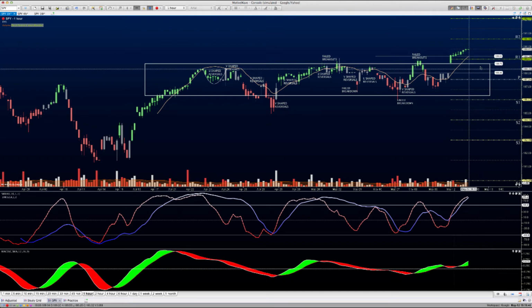I suspect rotation, but here's the thing. I've got a bias on rotation. I had a bias for it to fall into the channel. If it breaks the level out and you've got upside momentum, you are to kick your bias to the curb, or it's going to leave you crying because you did not get involved. And then you will wait, and then you will chase the position, and you'll end up upside down. I know that's a story that runs 100 million times over and over again in everybody that's ever traded. We've all done that. We just get over that the stronger that we get as traders.